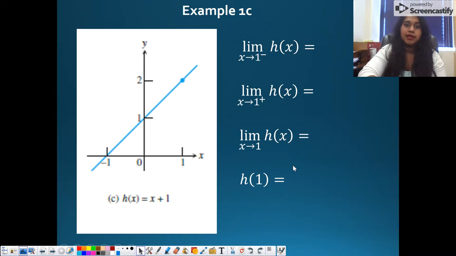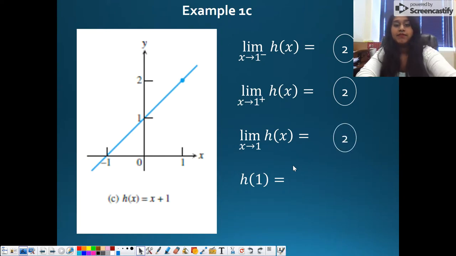Okay. Moving on to my next example, my limit. So I'm just going to go through these real quick. The first thing is 2. 2. So if the left and the right equal, then it must be 2. And my function value at that point is also 2.